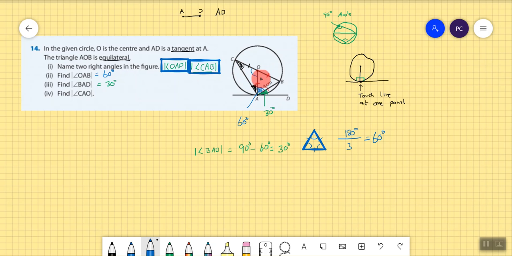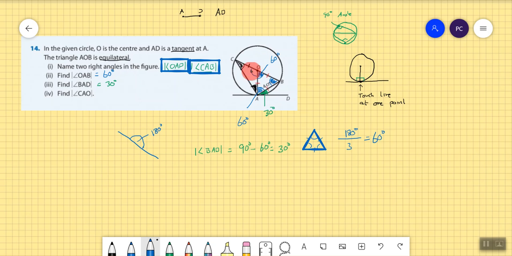So in order to work that out, we can look at this angle in here, and remember these three angles here are all equal to each other because this is an equilateral triangle. So this angle here is going to be 60 degrees. Now, if we look at this, from C to O to B, this forms a straight line. We know that a straight line angle is 180 degrees.